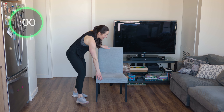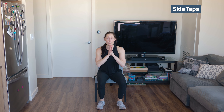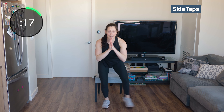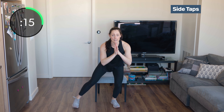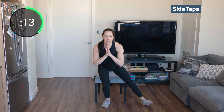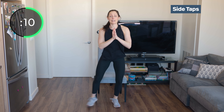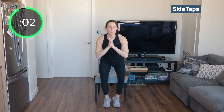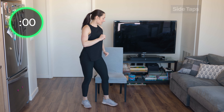I'm going to turn sideways so you can see better. Sit on your chair, lean forward, take your butt off the chair just right at how low you are, and then we're just going to tap right and left. Sit into those heels, tap right and left. Try to keep your butt low — the chair is kind of just a reminder to stay super low. Back to mountain climbers.